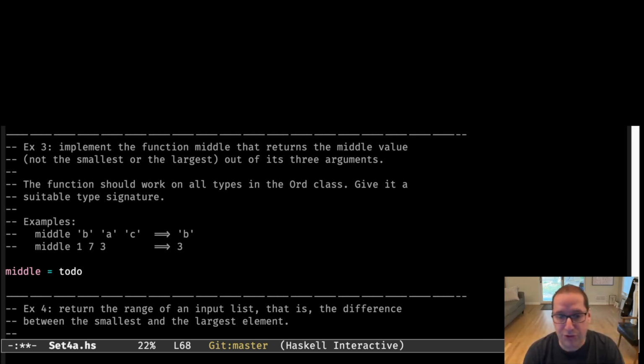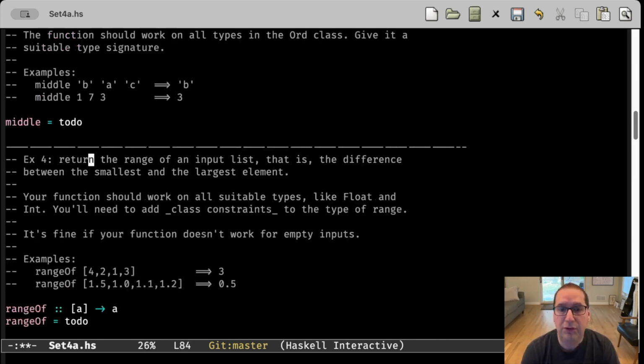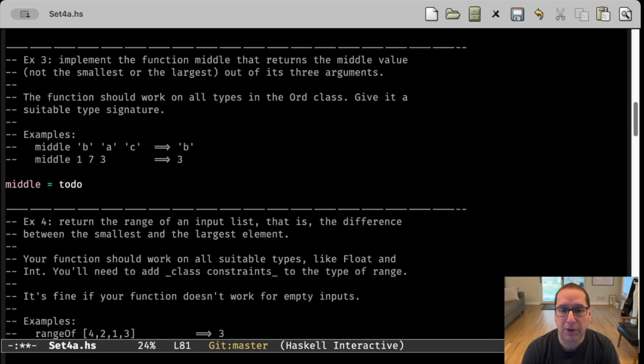All right, this is the first type signature we will be writing in this set. So how do we do a type signature? I think we do it that way, and then the little double arrow, and it takes 3 arguments. So a, and it returns a 4th argument. Interesting choice to not have this be a list. I like it.